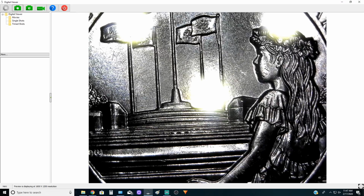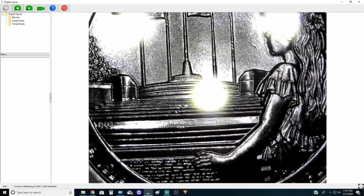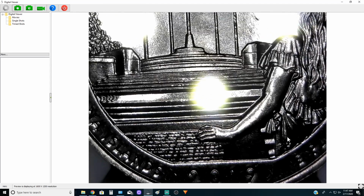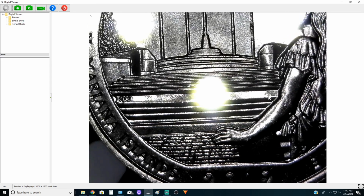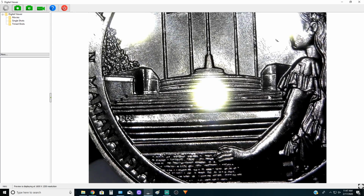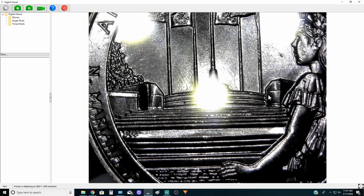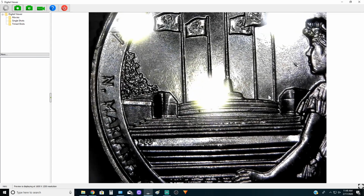Alright, here is one of the West Point American Memorial Park coins that we did get graded, and this one came back a mint state 66. As you can see here, not too much of anything through the arm, so that checks out. That's pretty nice. Sorry about the glare. I'm going to have to move it around so you can see it. That's one of the downsides of these scopes, is those LEDs are not very well suited for looking at things that have been certified, or even a 2x2 for that matter.